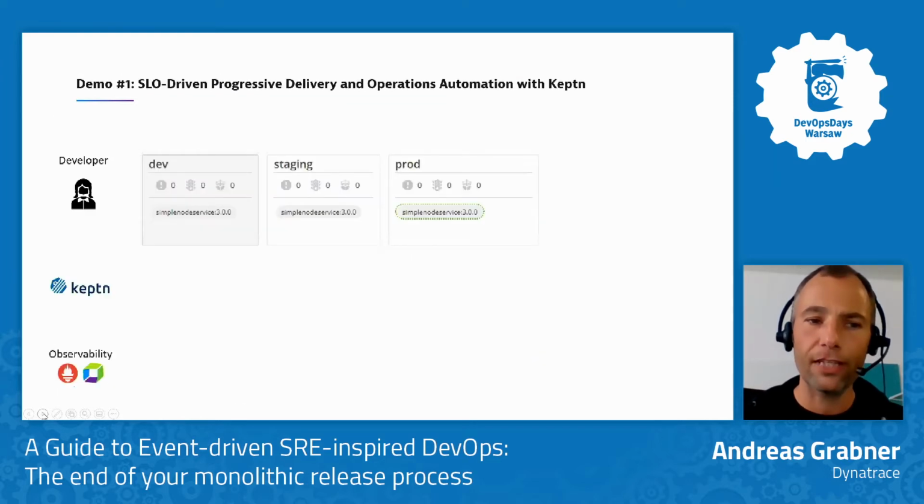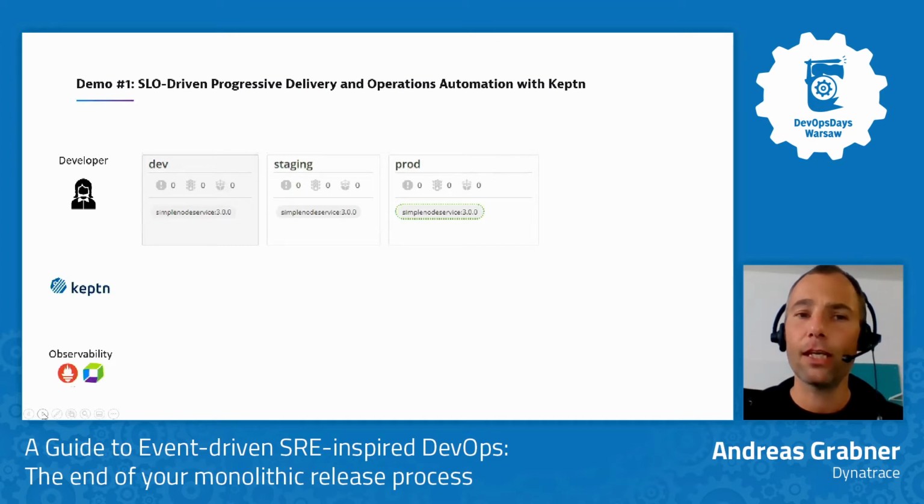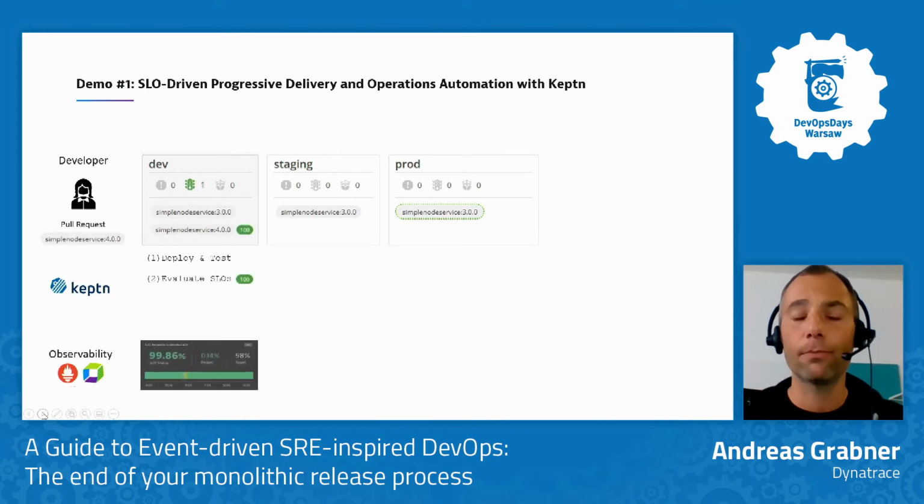Now I want to give you the first demo. What I've prepared is a 3-stage delivery process with Captain, and I have version number 3 of my build already deployed. What I will demo is I will kick off a deployment of build number 4. Captain will then take it and push it through the workflow. So it will deploy it and run some tests.